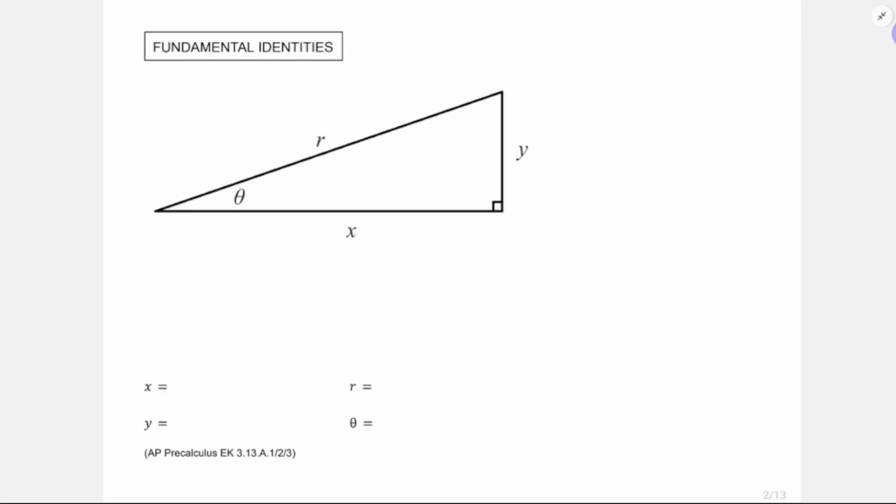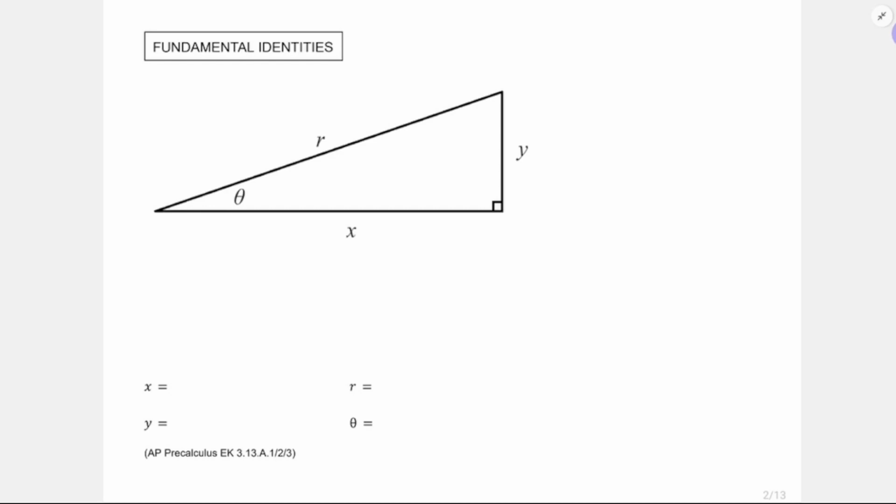For the fundamental identities, or the conversion factors, what we're trying to do is write formulas for x and y in terms of r and theta, and then write formulas for r and theta in terms of x and y. So we're just going to have to look at this triangle and think critically about what we know is true on this right triangle. Really what we're thinking about is the tip of that angle that has measure theta, at the origin, and the point at the top of the triangle, which is going to be the point x, y. Probably should have drawn that in, but too late now.